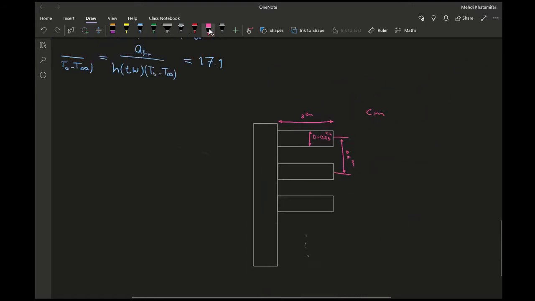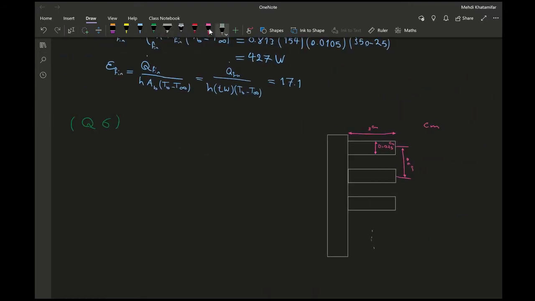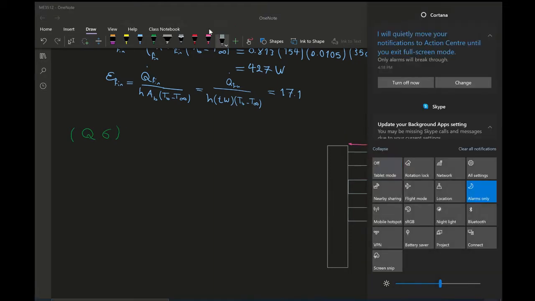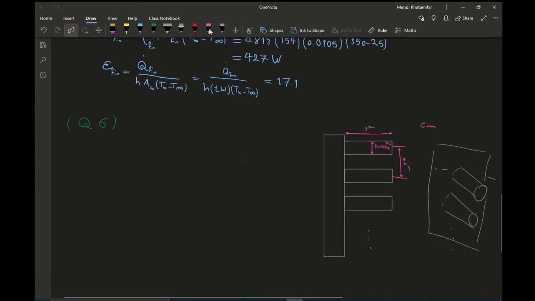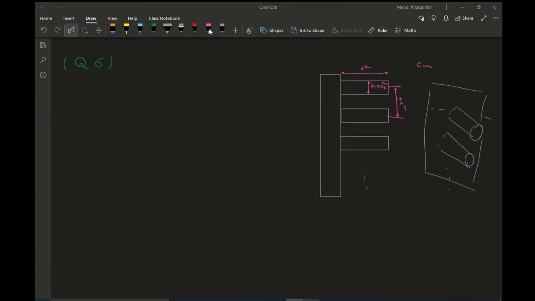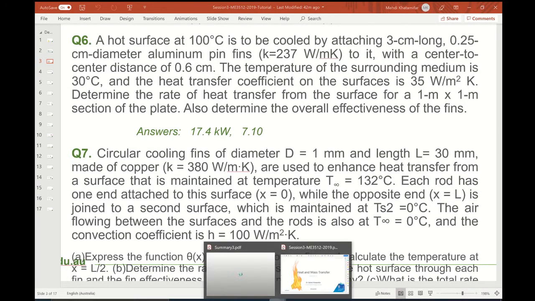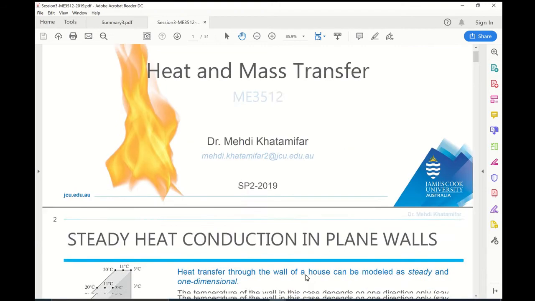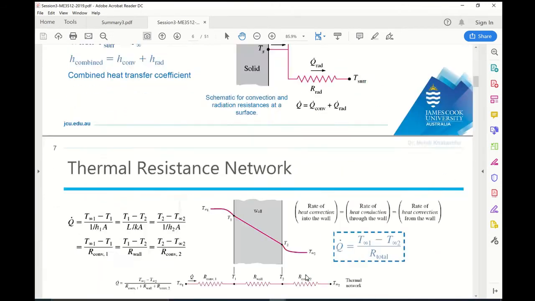So if I draw the 3D case, it is going to be something like this. Over a surface and a lot more fins in both directions, left and right, and top and bottom. Okay, so this is a pin fin. Now let's check the formulas we have. So I'm going to go back to the lecture notes and open the sections where we had 4 formulas.